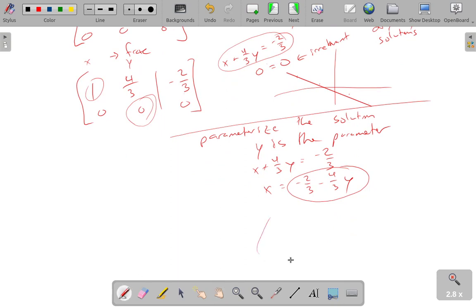And so the individual values of the solutions to this particular system of equations, if we parameterize this, would look like this. It would say negative 2/3 minus 4/3 y, because that's the value of x, and then y, because that's the value of y. When we're writing an ordered pair, this is always the value of x, this is always the value of y. All I'm saying is this thing I circled here is taking the place of the x there. This seems a little silly to do when we're talking about two variables. It will make a little bit more sense when you see the same sort of thing when we have 3 variables. So I'll see you again for that one.